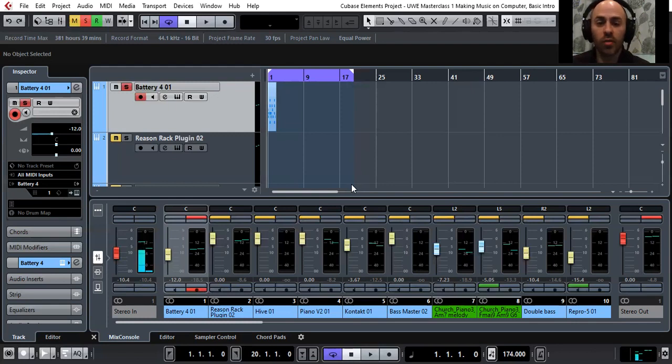I write orchestral music on this, and it involves lots of instruments, lots of channels, and with the dance music that I write, again, it requires lots of inserts, lots of sends, lots of effects and things like that. So Cubase Elements I can really recommend.